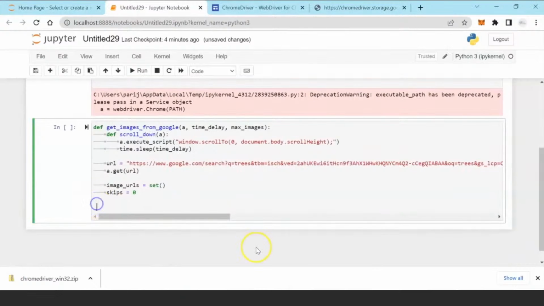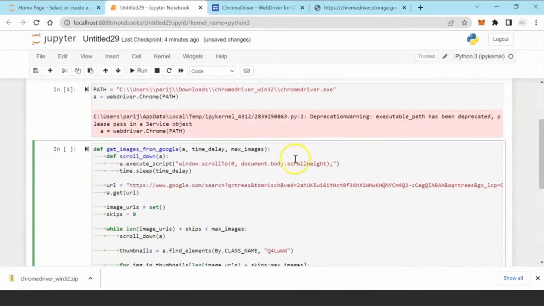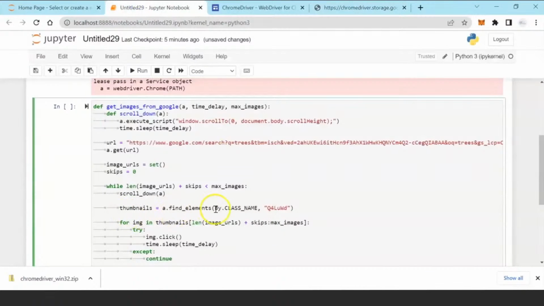Now I'm going to write a loop for how many images I want to download. For that I'm going to run a while loop on the particular function and write the piece of code in order to download till the time my max images have been reached. Now I will find elements by class name Q4LUWD.